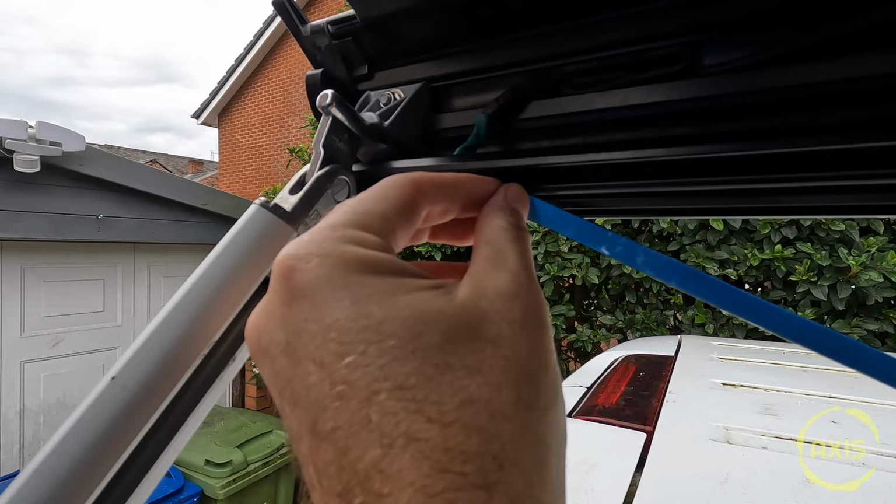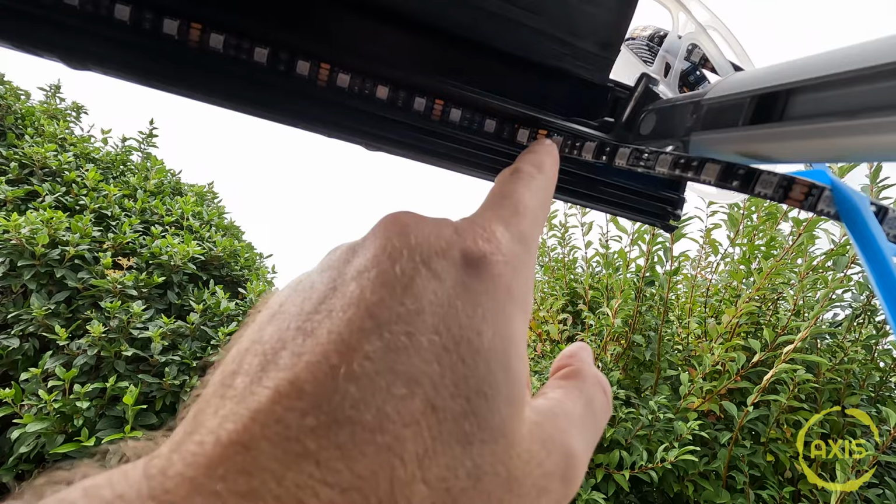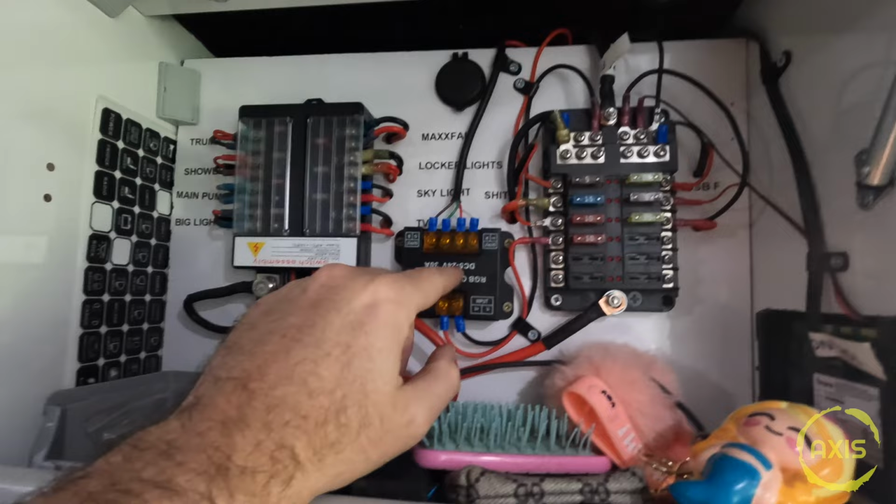So on this strip here, you'll see these copper bits here, the joints, and they are the cut marks. So you can actually cut it there. That's where I put the box in there. Put it upside down because it's a shorter run for these, and I'm not bothered about that. I'm not OCD, so I'm not too bothered.